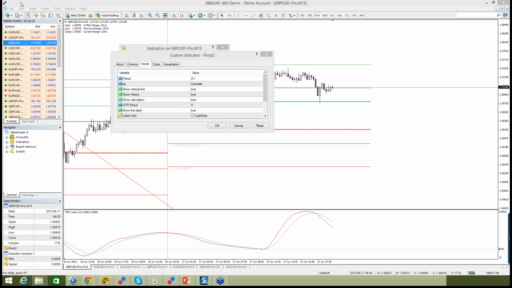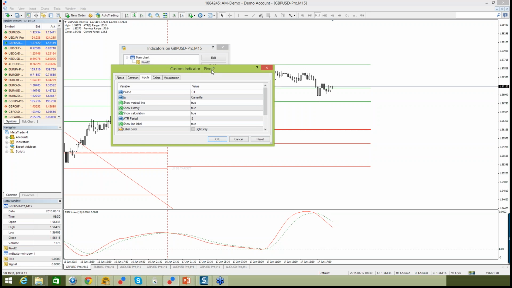Modris is asking, do you always use Camarilla past? Okay, Modris, when I want to test the system or when I want to test the method, we need to use the past. Because if you test something, you need to see into the past, and then you move on to present. When you place show history, it will show you historical levels. I will explain this, guys. Just follow me and pay attention to this screen.